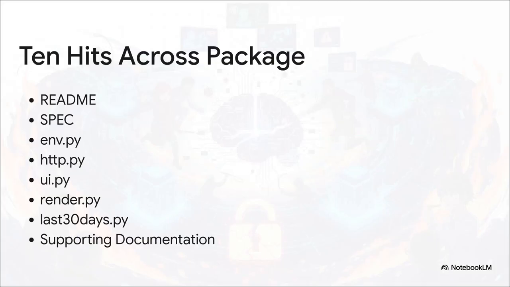And here's the thing that really made us sit up and pay attention. This wasn't some one-off mistake in a single file. We're talking 10 different hits spread across the entire package. It was in the code, the specifications, even in the documentation. When you see something like that, you know it's not a bug. It's a feature. It's part of the design.